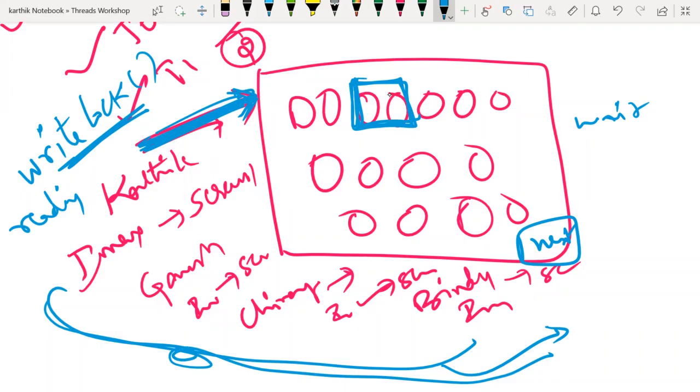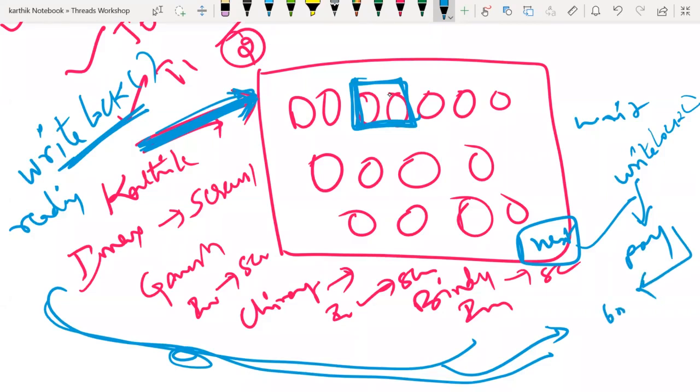Whenever one thread is writing, so whenever you click on next, the write lock will happen. Whenever there is a write lock, you will call the payment gateway, correct? In order to get a response from the payment gateway, what is the time? 7 minutes or 6 minutes, correct? Yes. In those 6 minutes, you will get to know whether the payment is processed or not. So if the payment is a success, you will show it directly in the dark color.